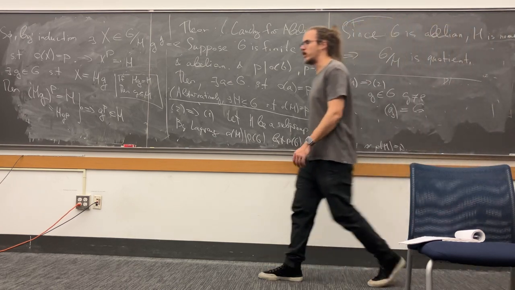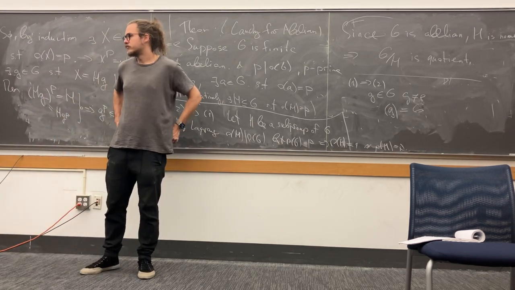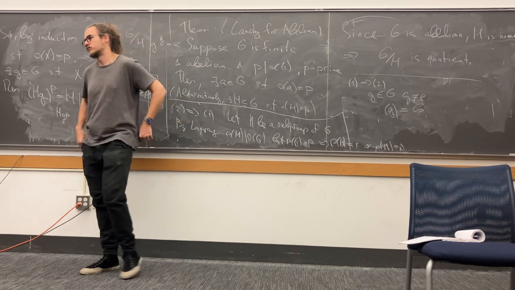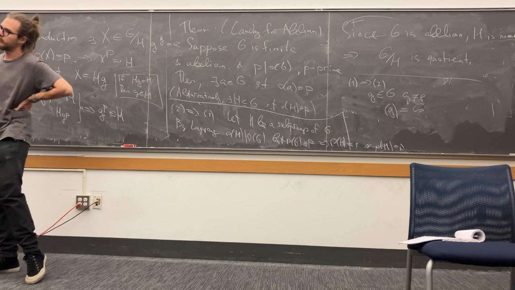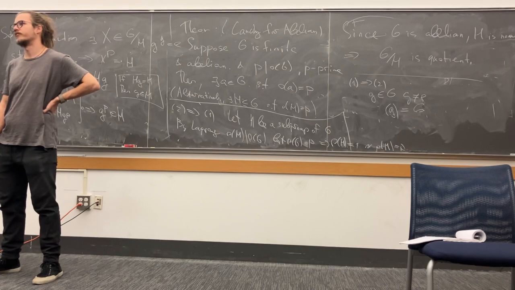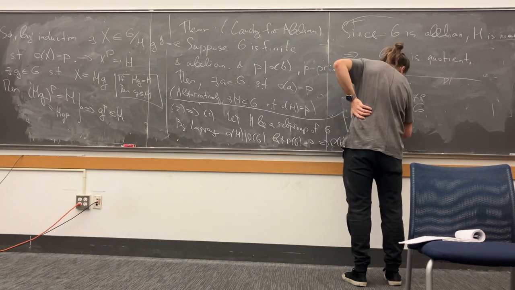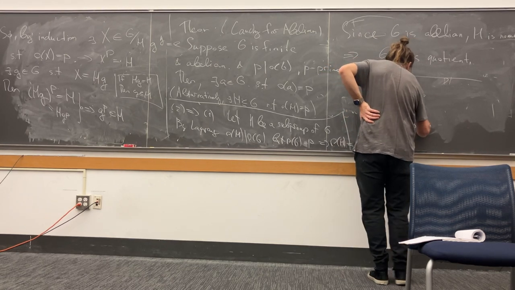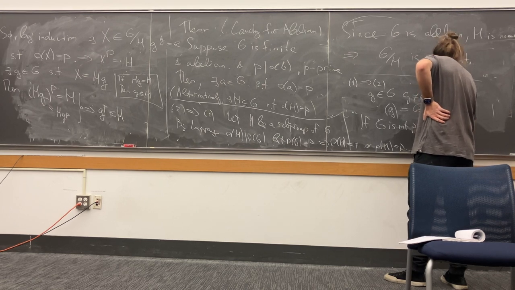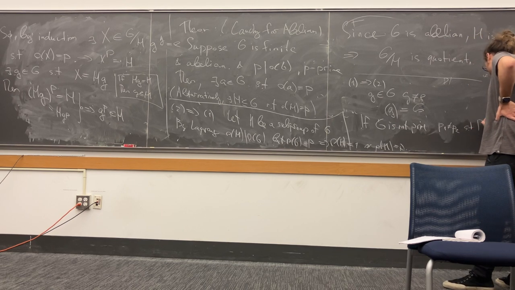Okay, so we proved one of these parts, that G is cyclic. Now we only have to do the part about why it is prime. But if G is cyclic and G is not prime, then G equals, say, a^d. If G is not prime, then there exist, let's say, P1 not equal to P2 such that both of them divide the order of G.